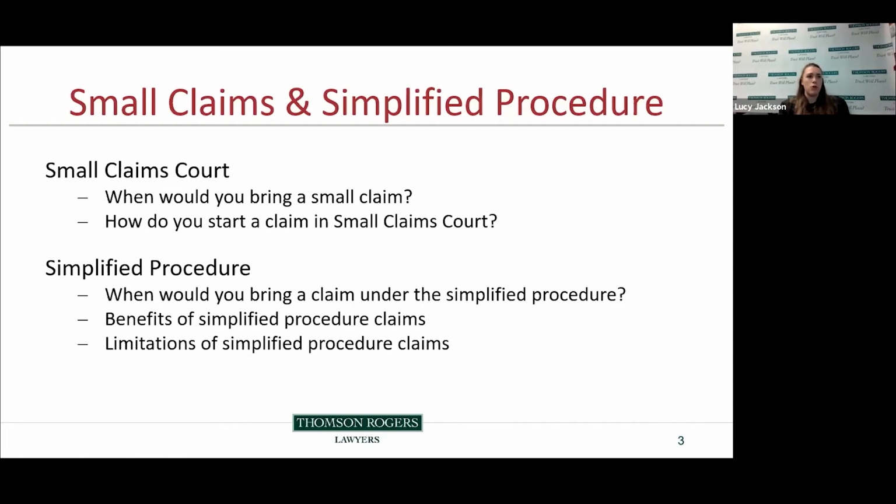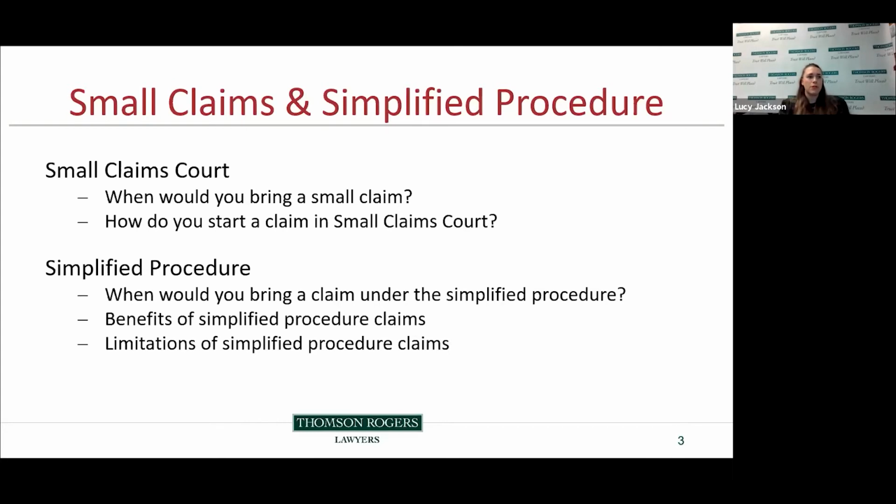But like a tort claim, you draft and file your claim. There are certain filing fees associated with this. You can do it all online. It's through the Service Ontario website, actually. And then the process of a small claim is very similar again to a regular tort claim. You have to serve it on the defendant, you attend the mandatory settlement conference, and it can even proceed to trial.